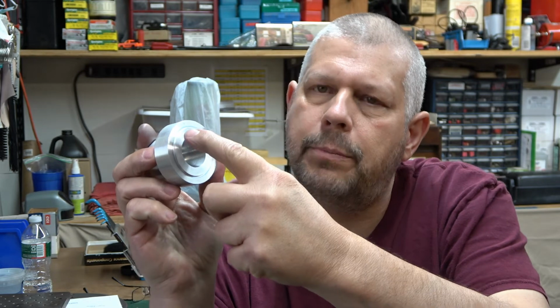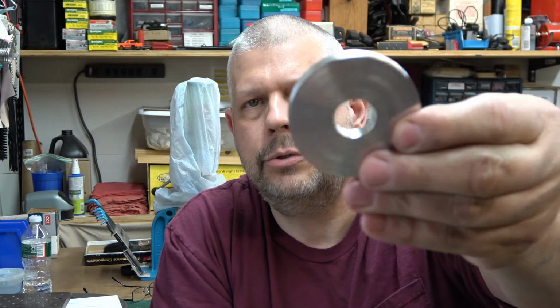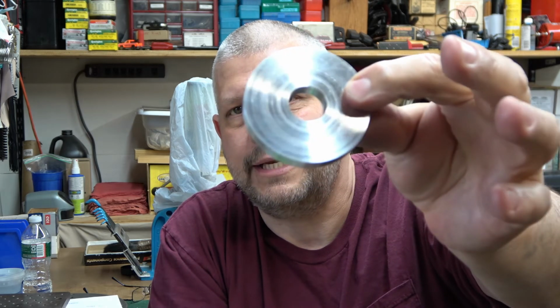So the only thing we got left to do is put the two holes in here, tap them, the two clearance holes in here, and this one's done, and that keyway slot in the back. And I'm thinking I'm probably going to have to put some type of a keyway slot in there. I'm probably going to have to use an end mill.